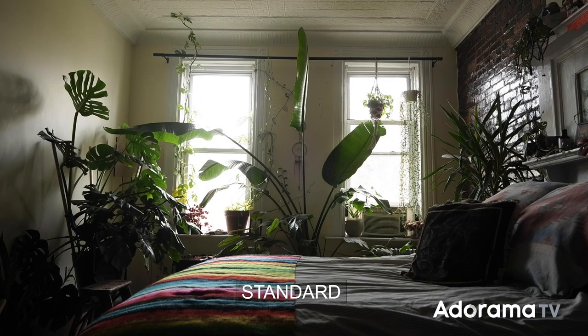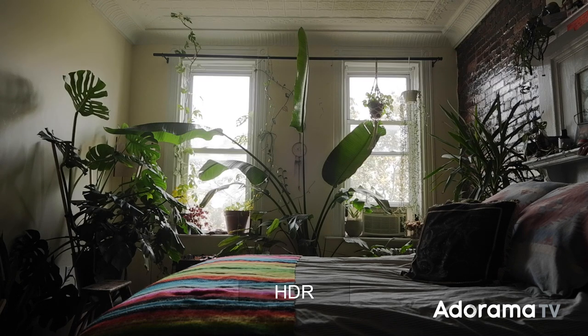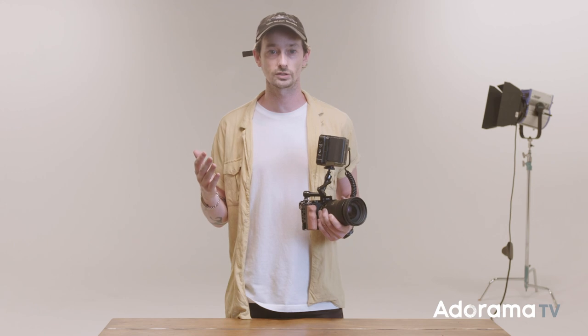While the camera can shoot raw, if you're looking to do something quick, Sigma offers different color modes that simulate a number of popular color correction techniques. The Sigma FP also supports HDR recording in both photo and video mode. Internally being able to shoot and edit cinemagraphs is something I've actually never seen before in a camera — it's a cool feature, but today I'm going to focus more on the cinema features.